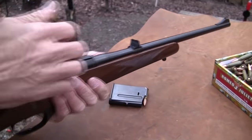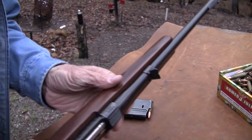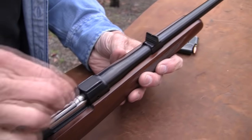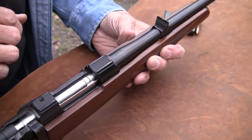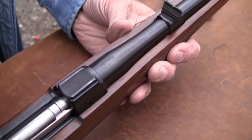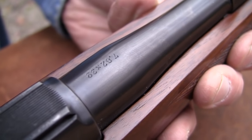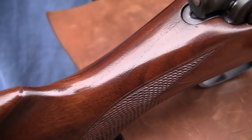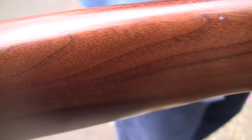Let's see what else I haven't shown. Here's your safety mechanism — works well. Your mag release is right there. That's a rear sight, and that's a front sight. You've got mounts here — you can slide on a telescopic sight if you want to. It even has the caliber marked on the barrel: 7.62x39. So we are firing the correct cartridge in it — that's always good to know. And that's a beautiful stock — it's a variation of walnut, maybe European. Looks pretty good.